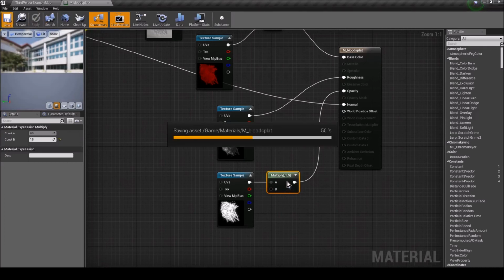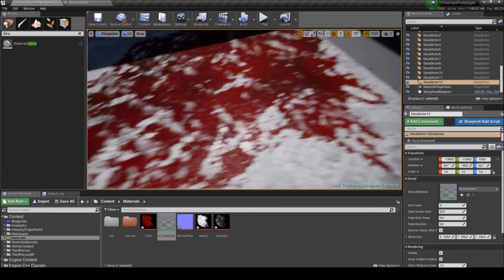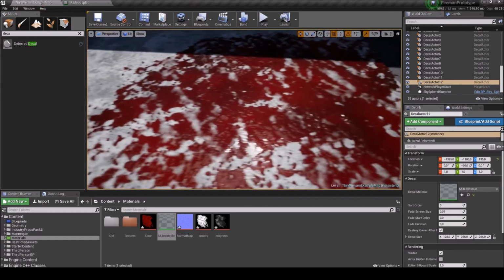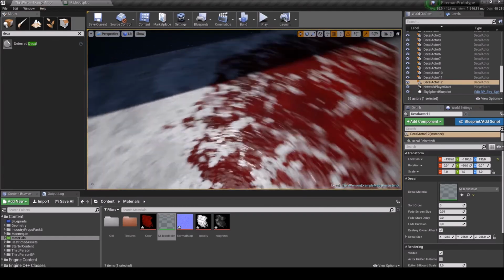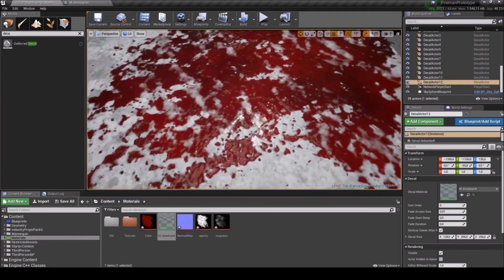And let's see if that's true or not. Yeah, we can see that it's more filled in right now, but not completely. It's just some spots where it's not entirely filled in.